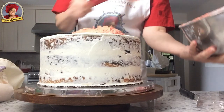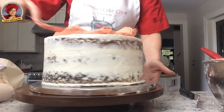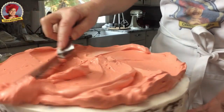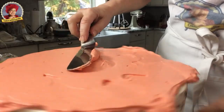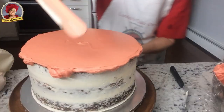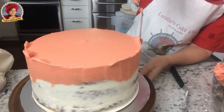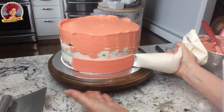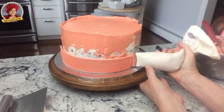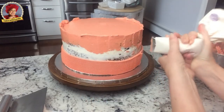The 10-inch cake was crumb coated earlier. This is a marble cake with chocolate mousse. Now you want to work the buttercream down the sides of the cake after you coat the top. This is a 789 icing tip, and I use this to get an even coat while saving my shoulders a bit. Then smooth out the best you can.